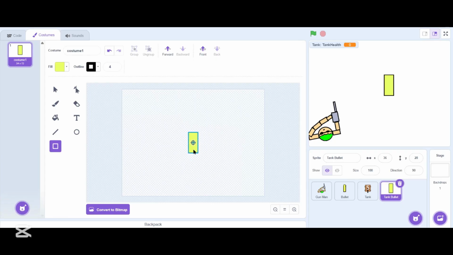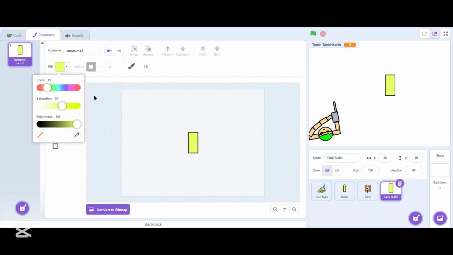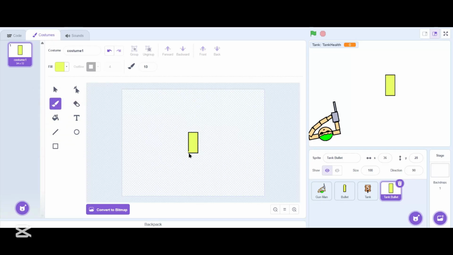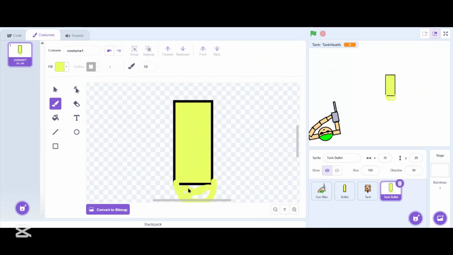Okay, keep it in the center, and let's draw the top part of the bullet. Okay, let me zoom in.